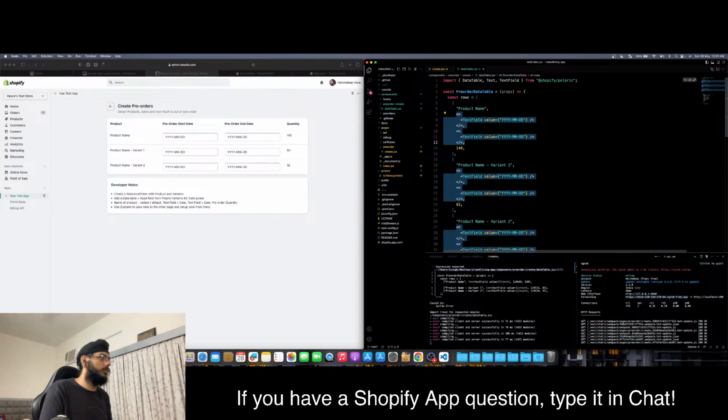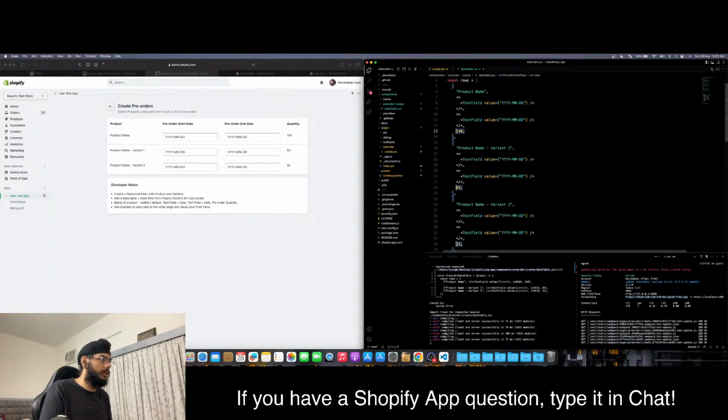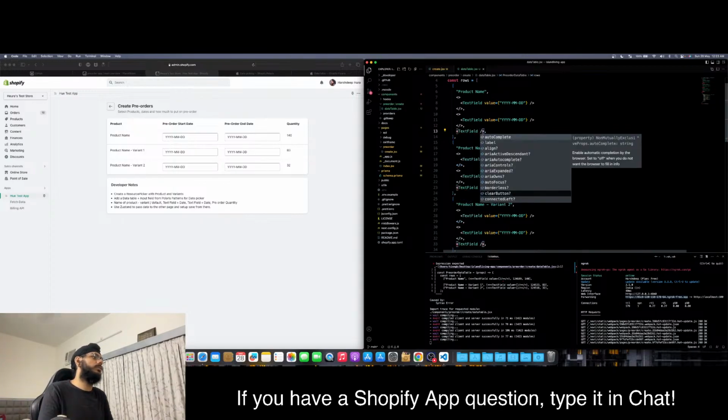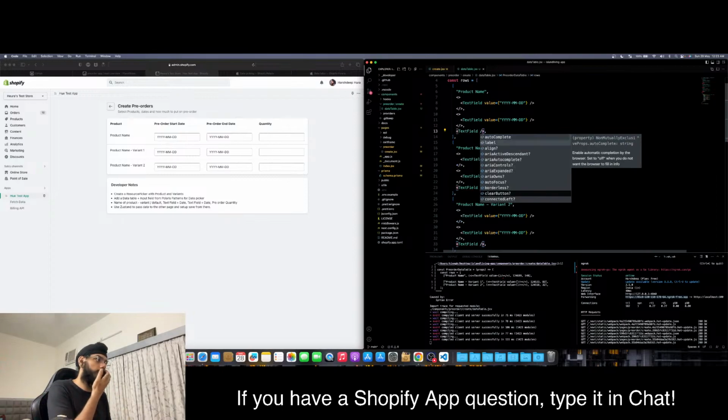What I'm going to do is copy all of that and go to the last one. Here I want a quantity. So what I can do is again put in a text field. Where is the type?